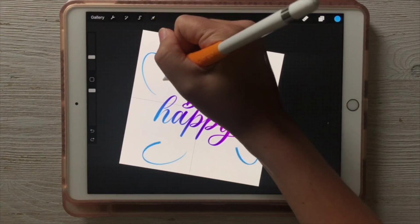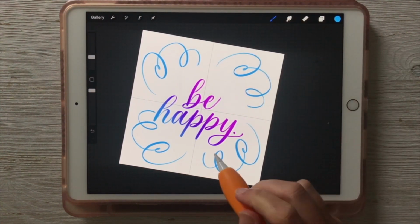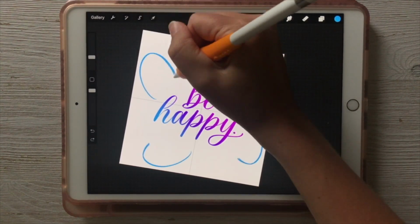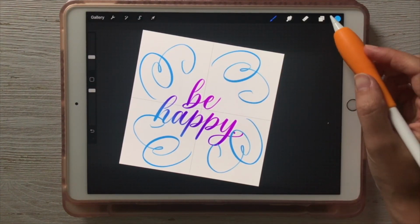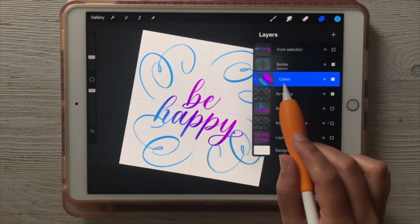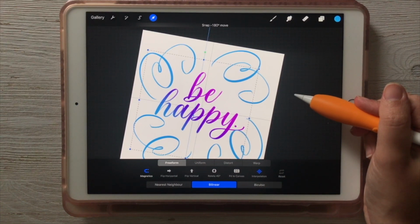You might want to play around with this a little bit just because it can be kind of confusing. Make sure that you're not running into your lettering from one quadrant. Anyway, you can draw some really pretty swirls and just make a nice border. Now, if you wanted to, again, move your letters with the colors, you would need to select both layers, tap your arrow, and move this up. It just looks like I need to move this up a little bit here.